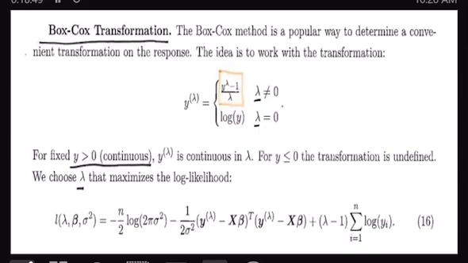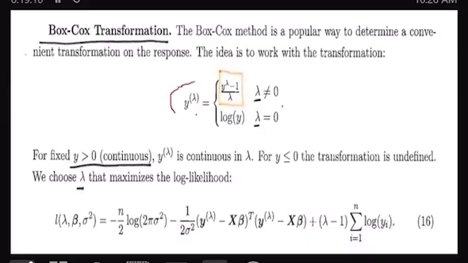This is not the only transformation we have in statistical literature, except that this is kind of common. So the Box-Cox transformation is a popular way to determine a convenient transformation on the response variable y.